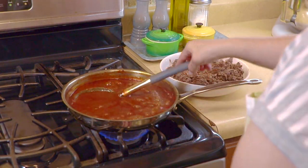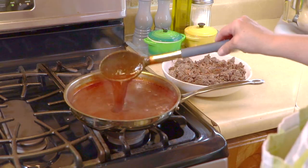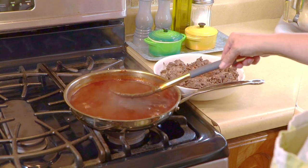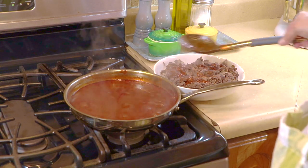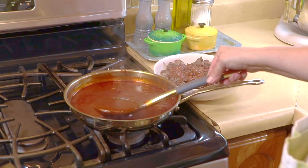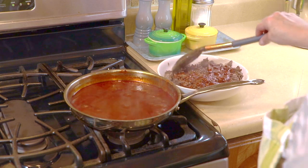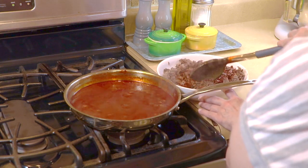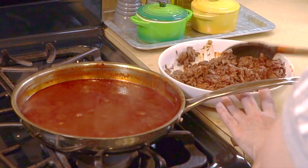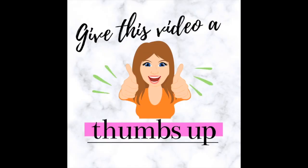Okay guys, this is ready. As you can see, it's thickened up pretty nicely. And what we're going to do now is we're going to take the bowl of meat and just bring it up closer to the stove. And we're going to add some of this sauce to the meat to keep it moist. Not a whole bunch, not to make it soggy or anything, but just enough to give it that little flavor. Okay, now we're going to get our tortillas ready and assemble these tacos.